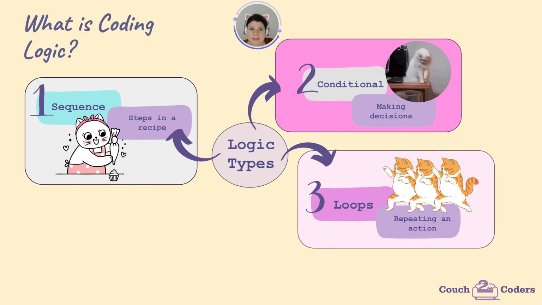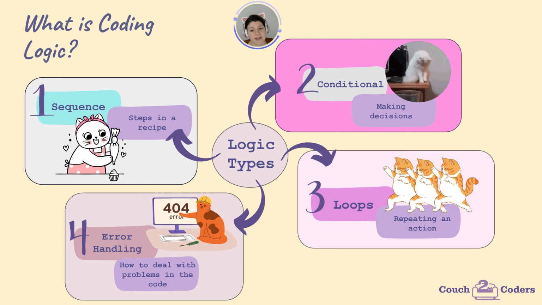There's also something called loops. Loops is something that you really won't see too often in BigQuery or SQL languages unless you get really advanced. Loops is very common in your Python and your R type of coding. That's something that you do when you have a similar type of task and you want to do it multiple times, but you don't want to have to keep writing the code out one by one. And the last type is error handling, and that's how we deal with problems in our code. Again, you won't use this in BigQuery specifically, but we do use certain things like safe divide or safe multiply to prevent errors from happening.